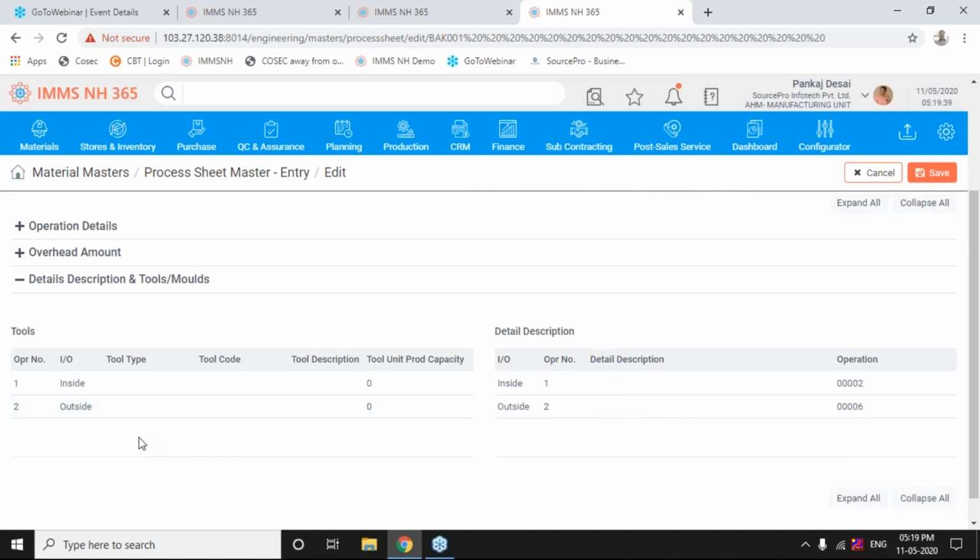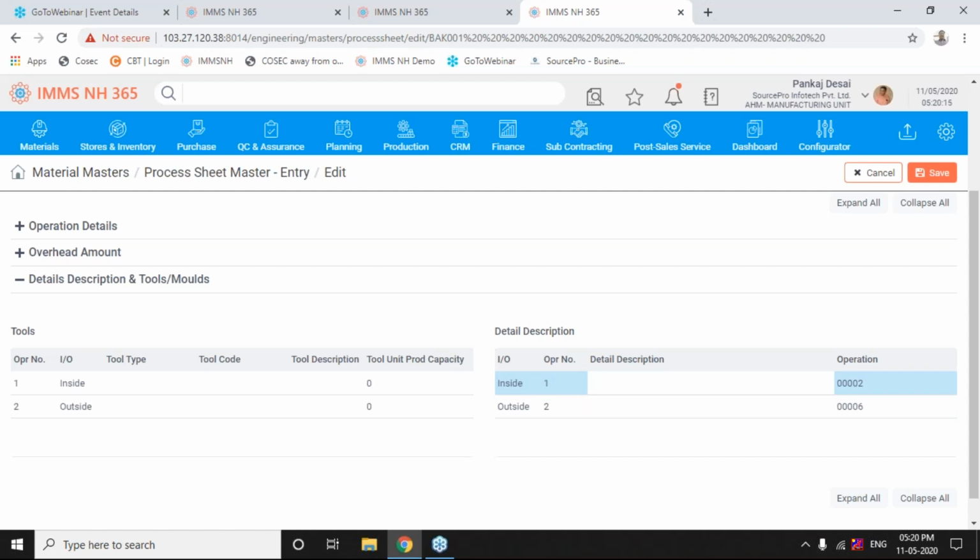When an operation is an in-house manufacturing activity in my company, if you have to specify to the shop floor person, the production engineer or the labor, what he needs to perform per operation, and if he wants to write anything in detail, he can write it in the detailed description here, which can then be printed on the work order routing card or work order routing report.